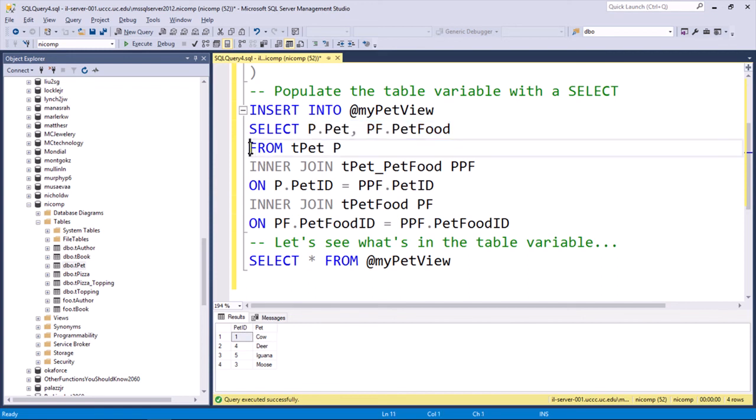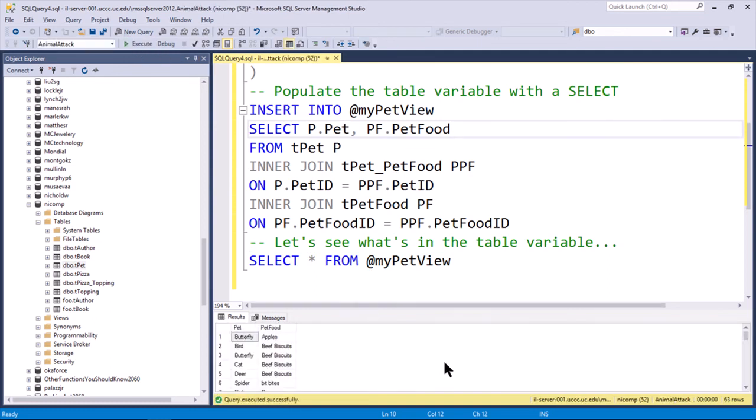Those two different tables are joined together using an intermediate table. And then when we're done, we simply print out the contents of the variable to make sure that everything worked. We run this. We get 63 rows. We can see that the bird eats beef biscuits, the butterfly eats beef biscuits. You can scroll through this and you can see who eats what.